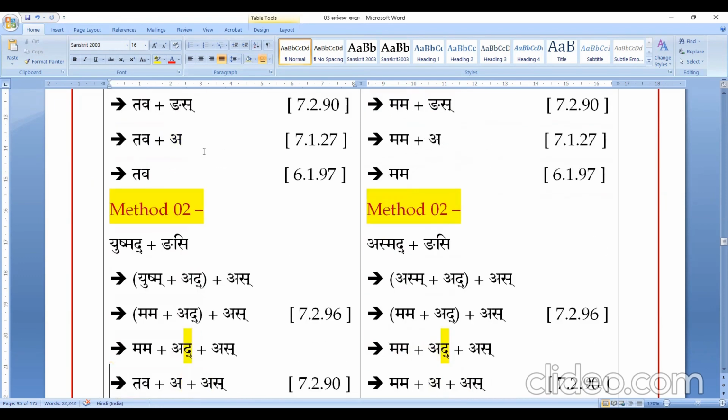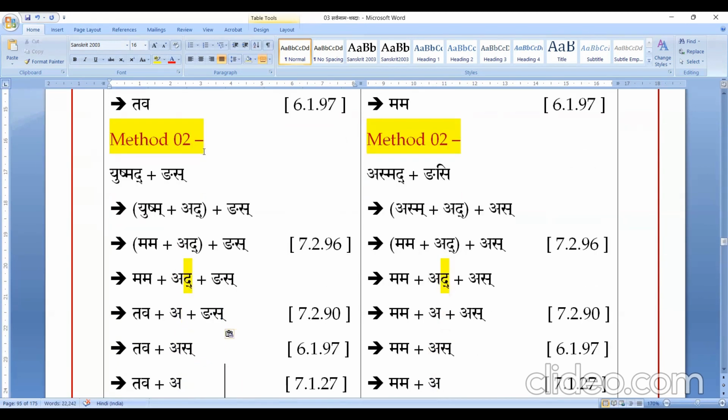Change it, it's a mistake. Ishmad plus Nas. So first, we replace Tava Mama Nasi by that sutra. Tava. Again there's a typo here. This is Tava only, not Mama. Mahaparyanteshu Ishmatsane Tava Adeshaha. Then Nasi. Then Nasi is by 6. Okay, Tava plus A.